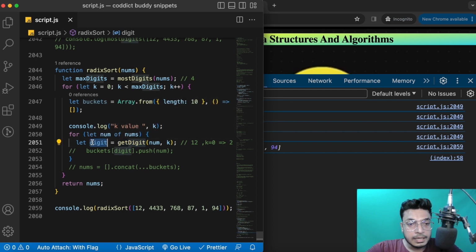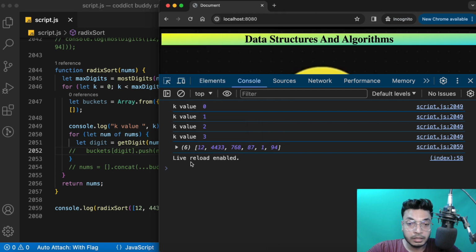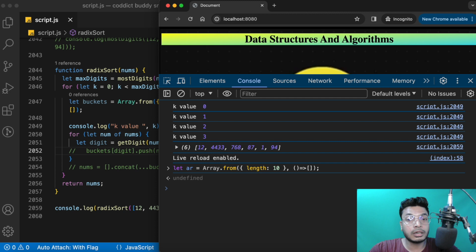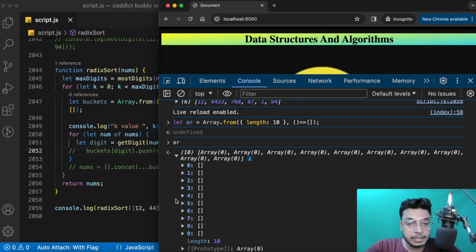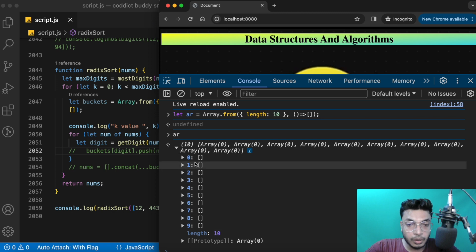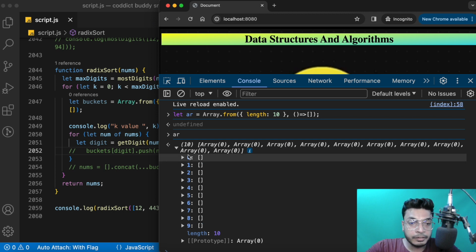And now since we have the digit here, what we will do, we will simply access the bucket on that particular digit like this. Okay, so let's say we got a digit 3, for example. Here as you can see we have an array of sub arrays, right? So we will access the array at position 3.